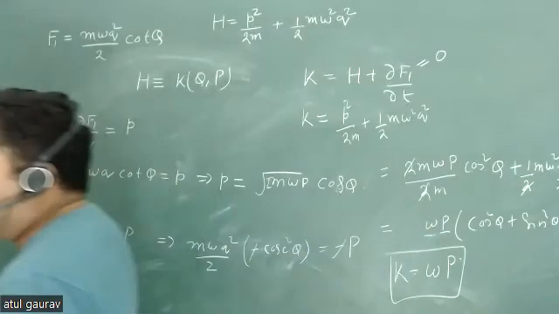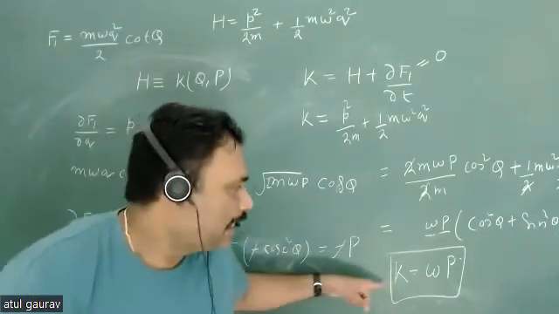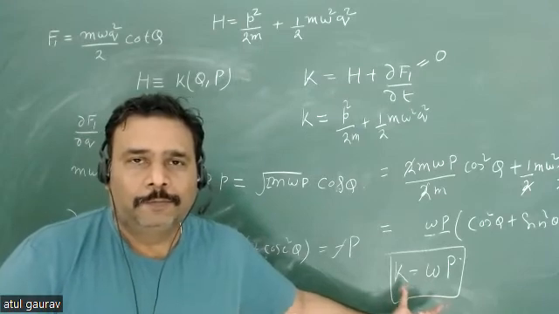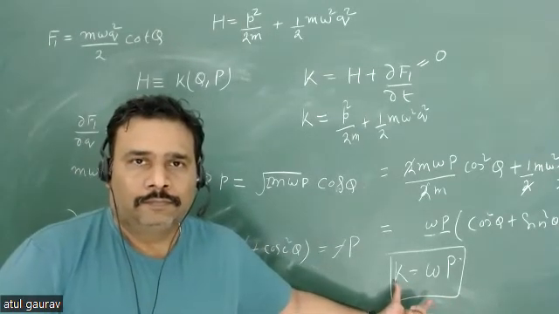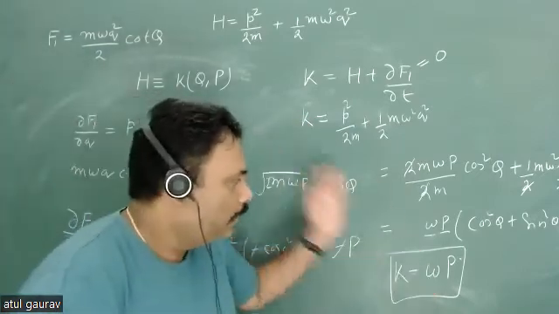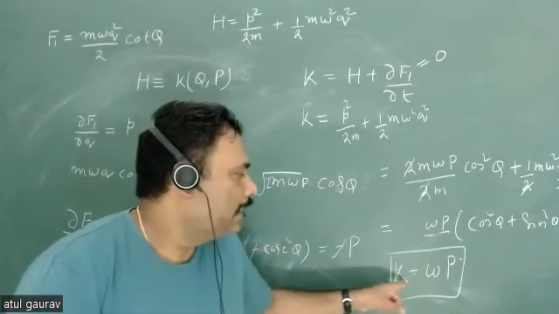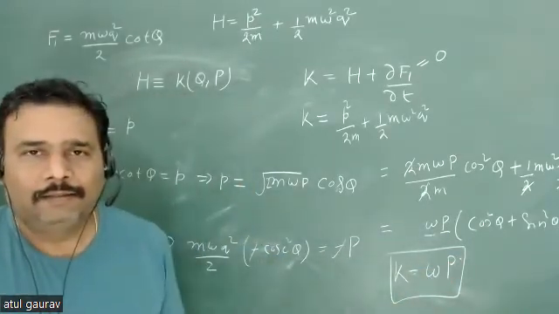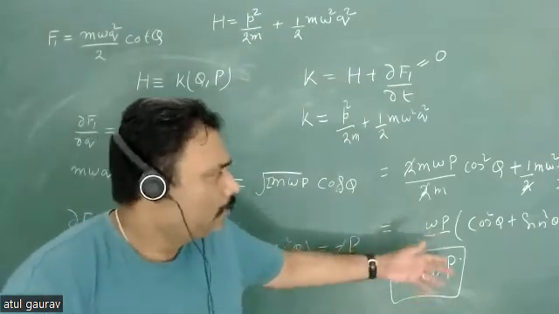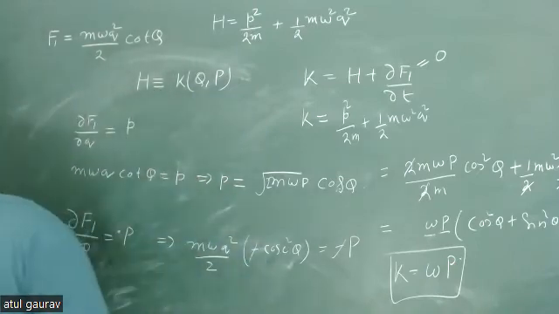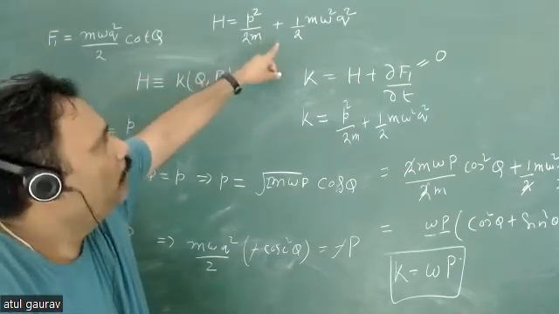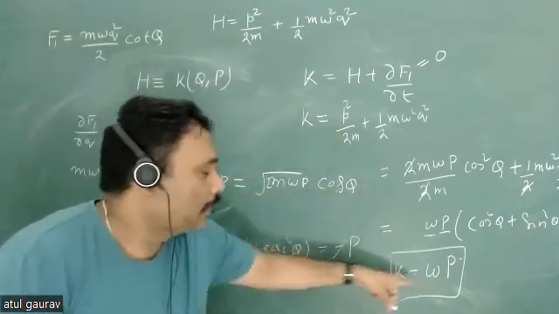Look at this, this is your harmonic oscillator. Can you assume that this is harmonic oscillator? No, sir. This is your harmonic oscillator. Don't worry. You have done such a beautiful transformation that you have this K is equal to what? Omega into p. What is this omega? What is this p? Mathematically, we can understand, and now we can solve the equation of motion. Let us try to go for equation of motion. Now, you can see how we can use this particular transformation. Even if it has a well-known solution, we can simplify this problem to this one.